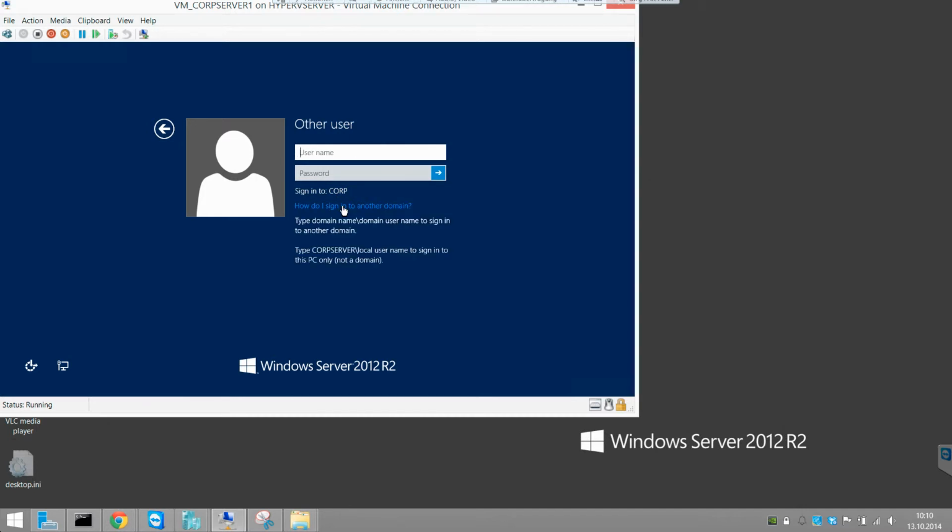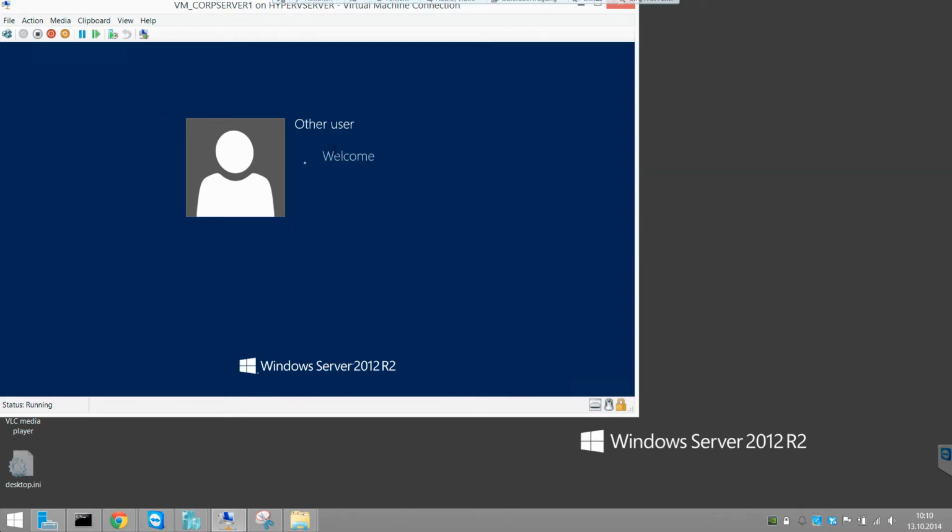If I click here, I see other options here, but now I will enter administrator and my password.